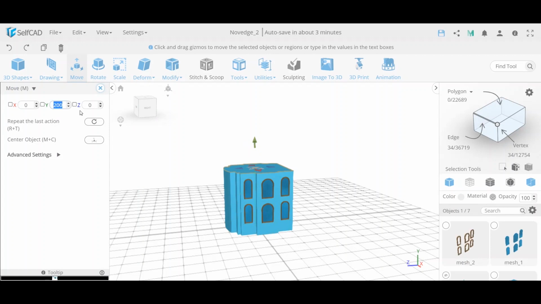So now 200. And this is why you see it snapped to 200, because you have over here an option, minimum step size. So a minimum step size of 1 means it would be 1. So it didn't put it like 199 point something or 200 point something. But you can obviously change these step sizes. And in rotation, step sizes are very important to be able to rotate precisely. In many cases, I think a default may even be 5. So in many cases, you need to change it to get more precision.